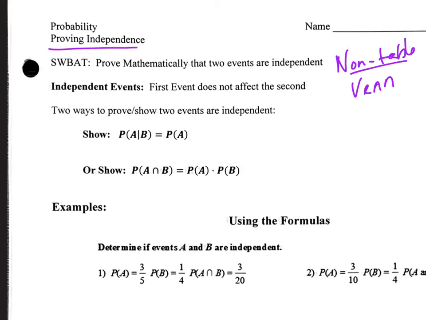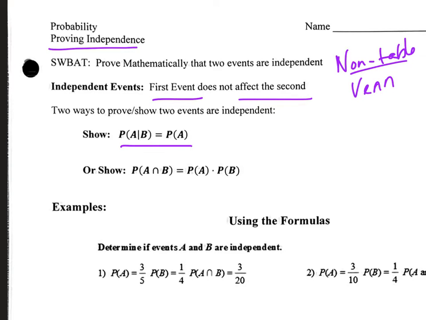I tell you probabilities. Okay, so independent events: the first event does not affect the second event. So for example, I'm taking a test today, the probability that I pass the test, given that it's raining. The two events, whether I pass a test or it's raining, those two things do not affect each other. So that's kind of the idea. So there's two ways that we can do this.